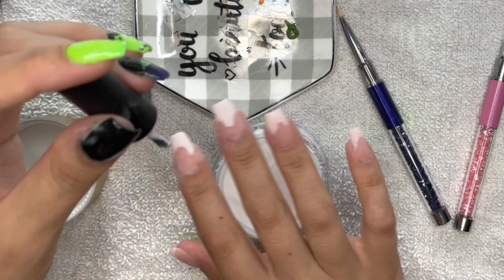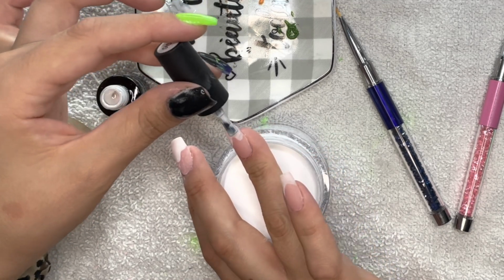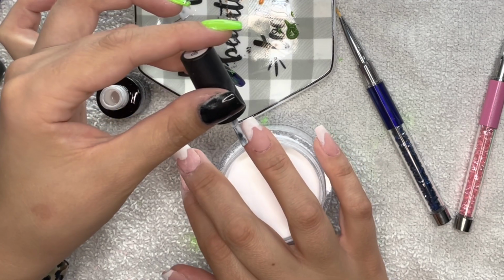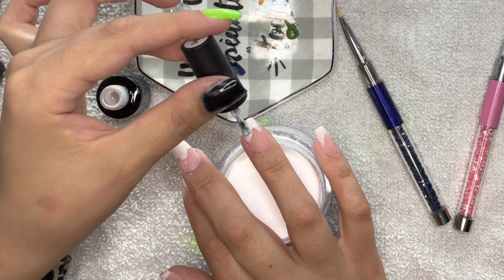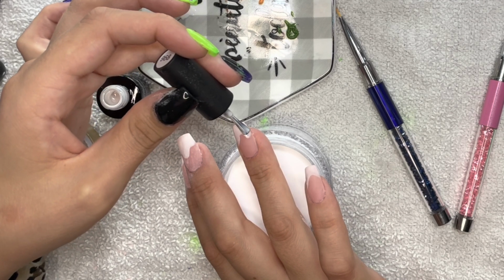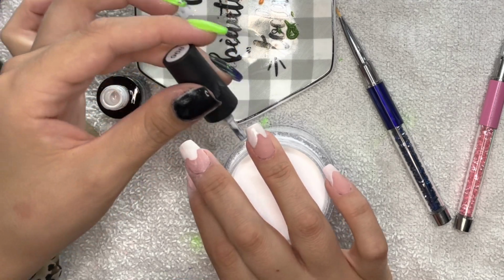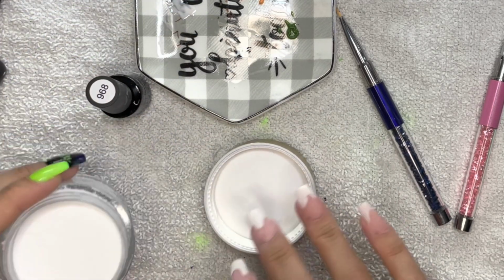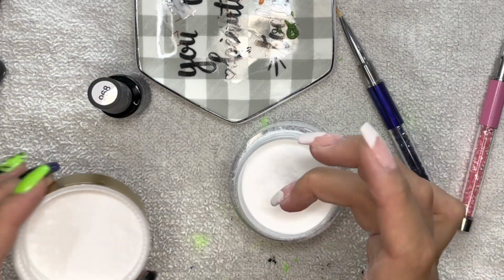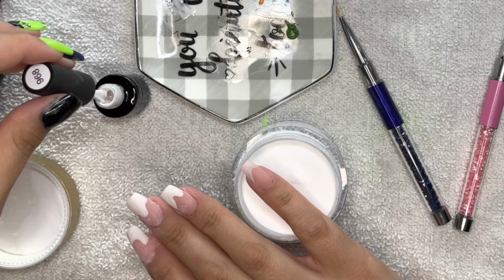Anyways, I even plan on redoing my nails before I leave on Friday, and it's Wednesday. I need to do my nails again, and I want to actually do both hands with these ghosts, so I won't be filming that one just because it's going to be a repetitive mani, but I'm going to do both my hands with ghosts, just like this video, because I freaking love this mani and I think it's adorable and I just want to have it on all the time. I know, crazy, but that's what I want.